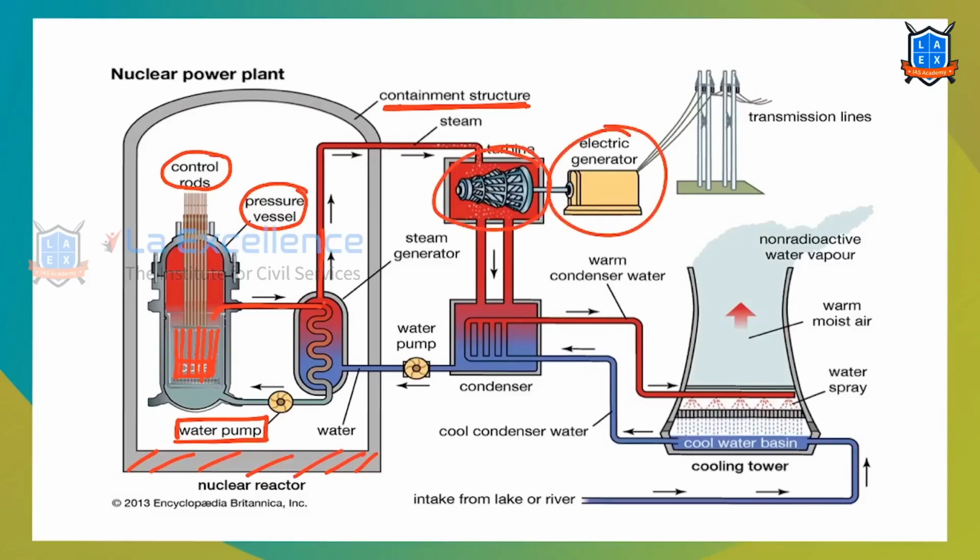And then we need water. So water is pumped into this. A continuous supply of water is needed. That's why we take water from a lake or a river or nearby ocean, and we supply it to the nuclear power plant. This is the typical structure of a fission reactor. Fission means division. Fission nuclear reactor.